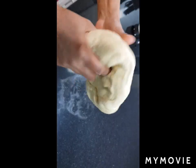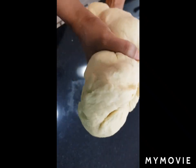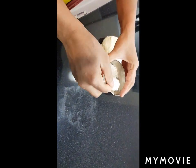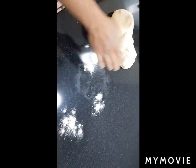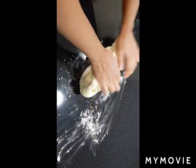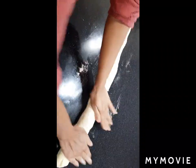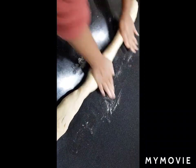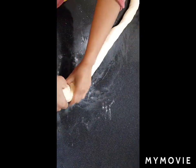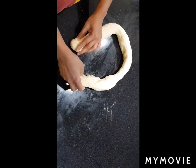So now what I'm going to do is spread some flour and start rolling this dough. Just a little bit. And then we need to roll it. Rolled it long enough, and I'm trying to divide into tiny balls so that I can make the buns.